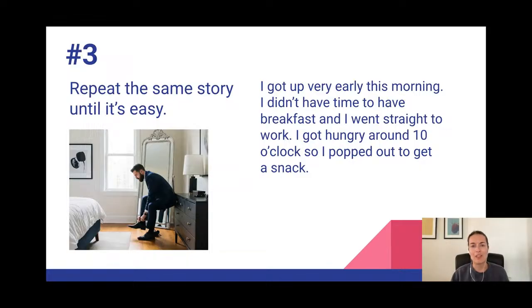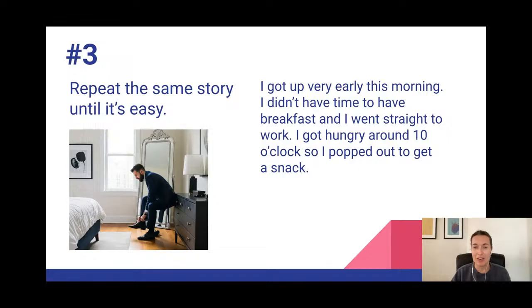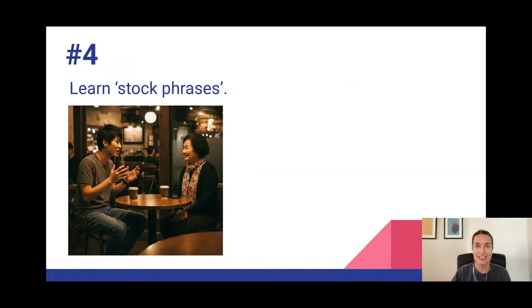So come up with the story, write it down, read it, and then say it, and then repeat it over and over again until it's very easy. So this is a great way to become familiar with the language, and to make sure that you become more confident.